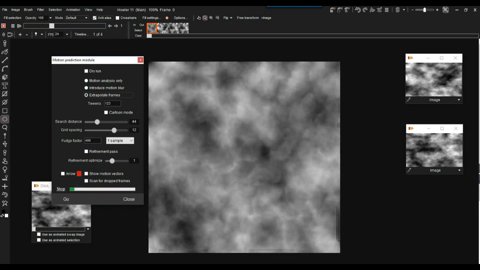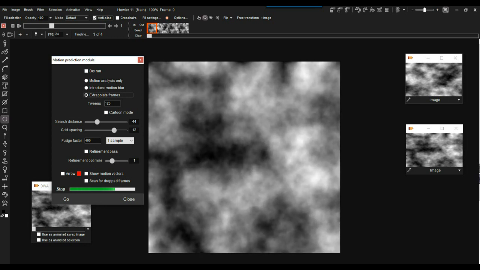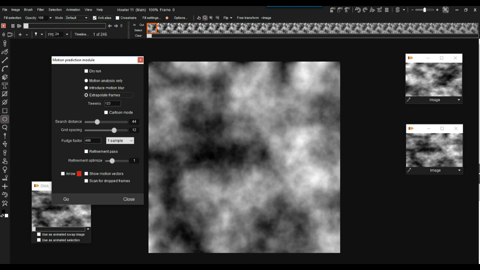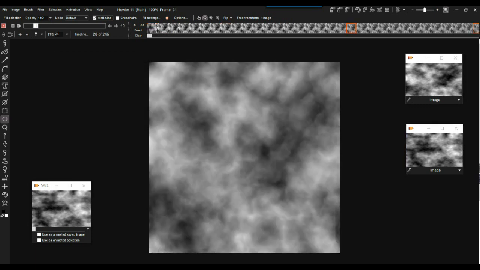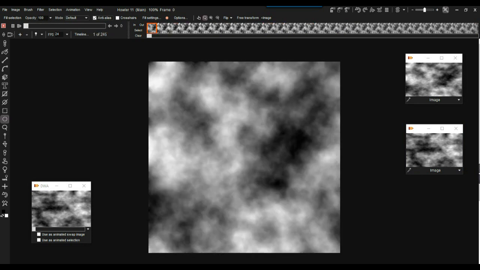And once we have that, we can add contrast, and we can also use the other technique I wanted to explore, which is to apply some displacement, one image displacing the other. Right, that can be done across the animation as well. So first of all, we just did a motion prediction. The first frame here will be a duplicate of the last frame. So we'll go and delete this one.